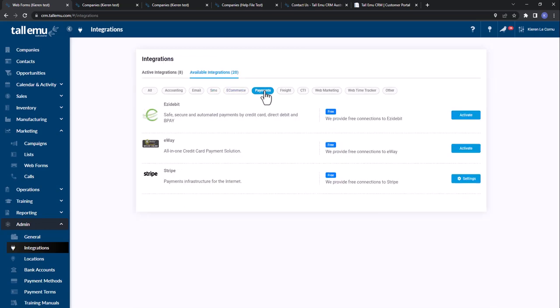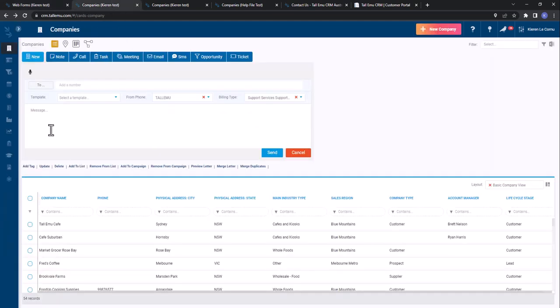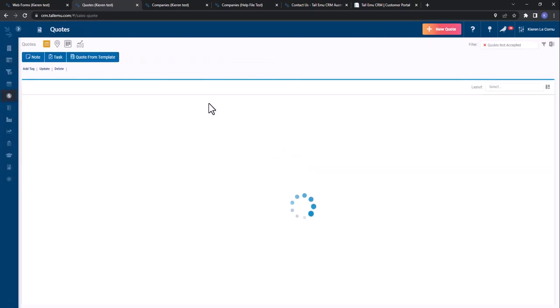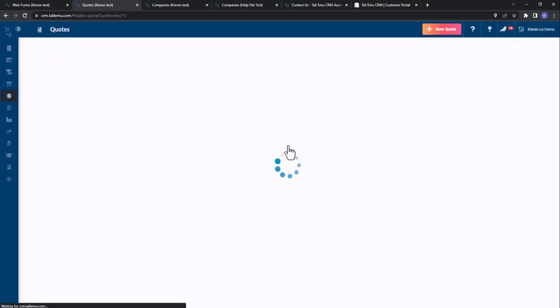So coming back in, if we move into the payments area, we've got three different payment gateways that we can integrate with. What that means is every day you're still going to have your payments go into your accounting system, and we're going to be syncing those across to CRM so that they can match up with invoices and mark them off as paid. What we can also do is take payments inside of CRM. As we just saw, that can be done via customer portal. What you can also do is, using web templates, send out quotes to customers that they can accept online and then basically be taken straight through to a payment stage.